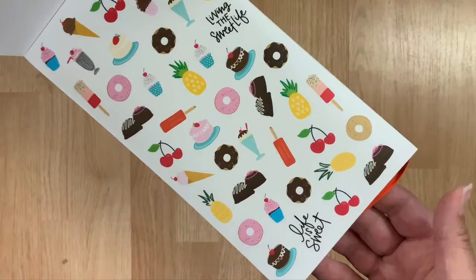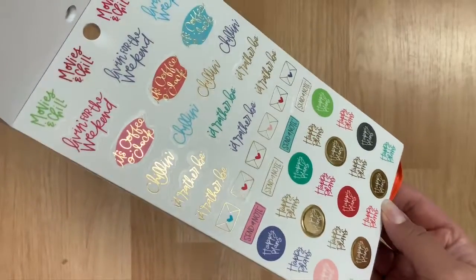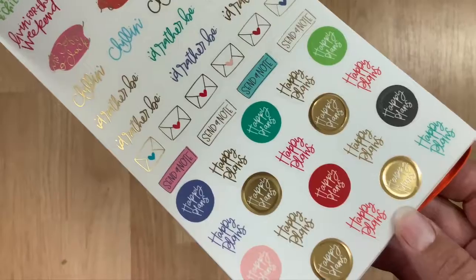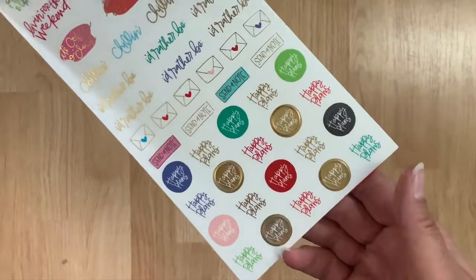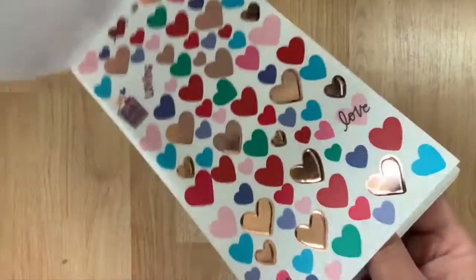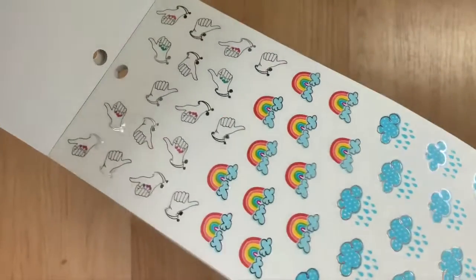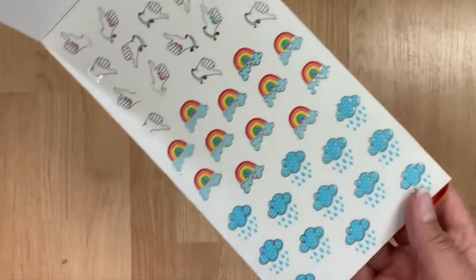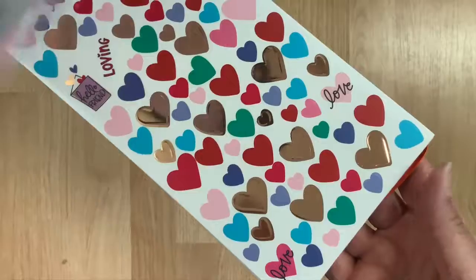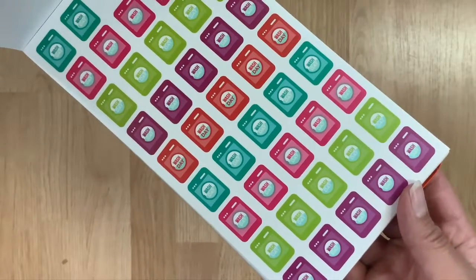They have some food ones in there too — it's nice to have cuter stickers because sometimes you just need something new in your planner. Some pages have gold, silver, and rose gold foil; not all of them have foil, but there's variety. There's date nights, movie nights, water and fitness stuff, planning and weather, emojis, food, housework, meal planning, and chores — just stuff you'd use on a daily basis, not random stuff you'd never actually use in your planner.